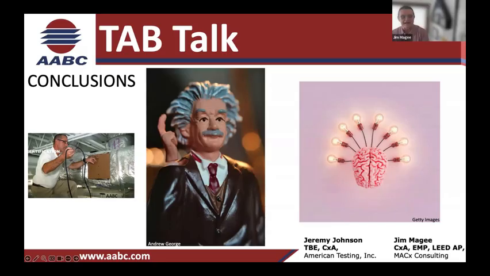What do you got next, Cassie? All right, this next question says, regarding TAB verification, it sounds like there are 2 approaches to it. The first is for the CxP to observe the TAB procedure during fieldwork for compliance with industry standards and specification. The second is for the CxP to ask the TAB person to duplicate some of the readings from the TAB report after it is submitted. Which approach do you think has a more positive impact on project quality, or should it be a combination of both? Well, it's going to be a combination of both, but it's really going to be what the specification requires, Jeremy.